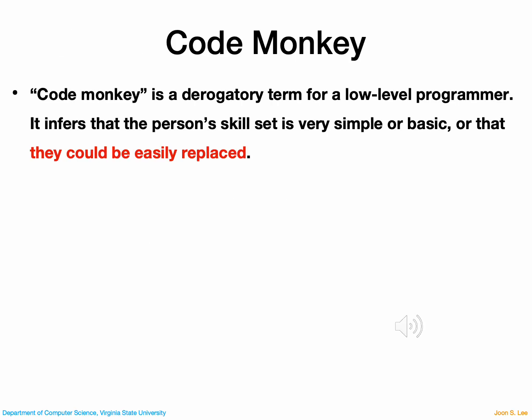In the tech world, the phrase code monkey, a derogatory term, is sometimes used to describe programmers who mainly do repetitive, low-level coding tasks without much creative or critical thinking. These are jobs where the work is mostly about translating instructions into code rather than designing systems, solving complex problems, or making decisions. Because AI tools are very good at generating code from clear instructions, these routine tasks are the first to be automated. AI can already write boilerplate code, generate templates, and handle repetitive patterns much faster than a human. That's why so-called code monkey roles are more vulnerable to being replaced by AI.